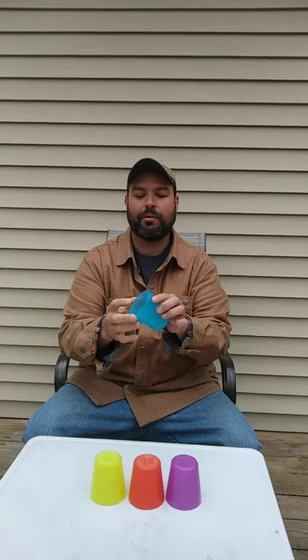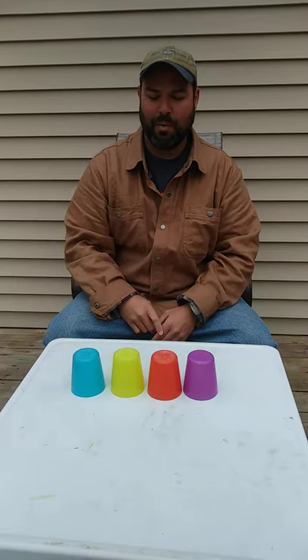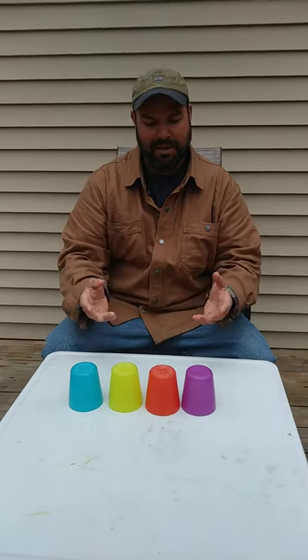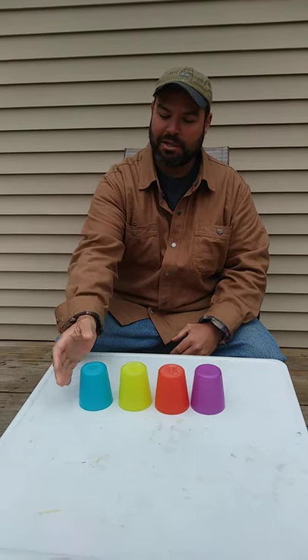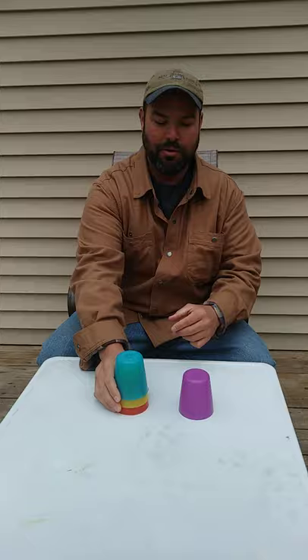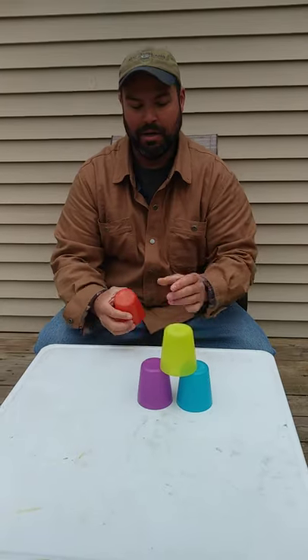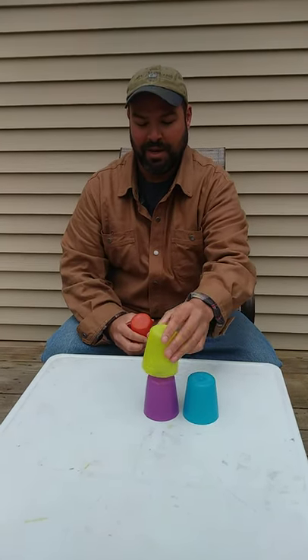You can use a couple different types of plastic cups. I have these small, colorful plastic cups, but there are larger ones. Whatever you have at home that stacks well and that taps well, plastic cups can be used as a percussion instrument. You can tap them, you can stack them, you can spin them, you can even create what I like to call a pyramid. And these are all different things that you're going to be doing in these activities that I have for you.